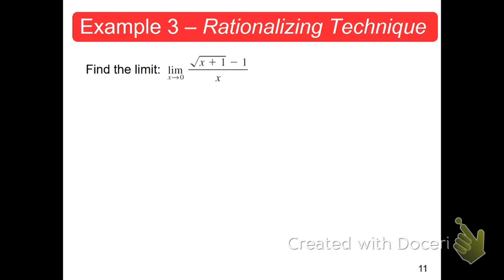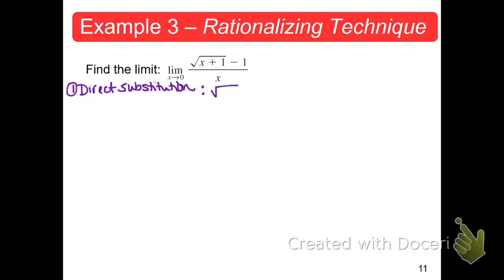All right, so let's find the limit of this function. First thing is try your direct substitution, because like before, sometimes it works, sometimes it doesn't. Now, I don't expect this one to work since we're talking about other methods to do it. But on your assignment, I may not say, use rationalizing the numerator to solve this problem. It's going to say, find the limit, and you've got to decide, is direct substitution the method we need to use or not? You can find that out by plugging in what x is approaching.